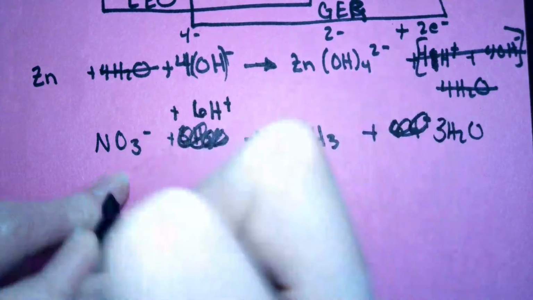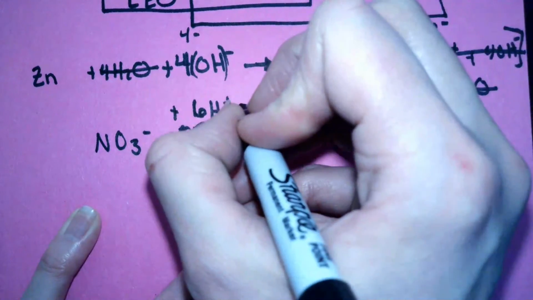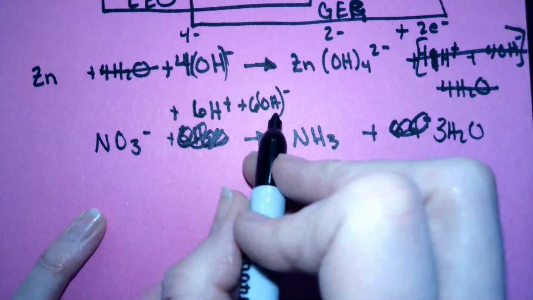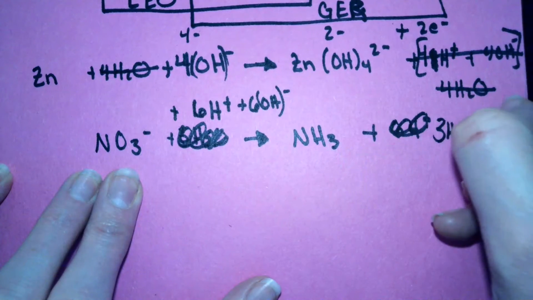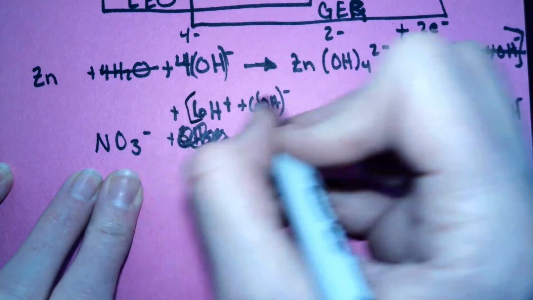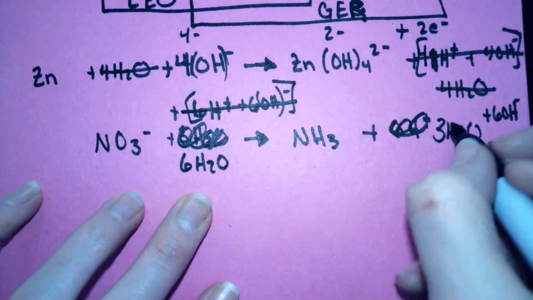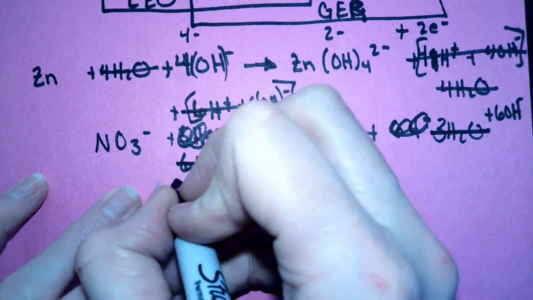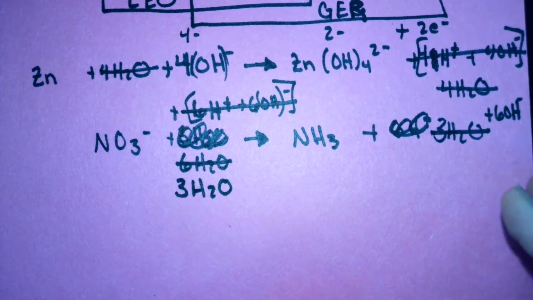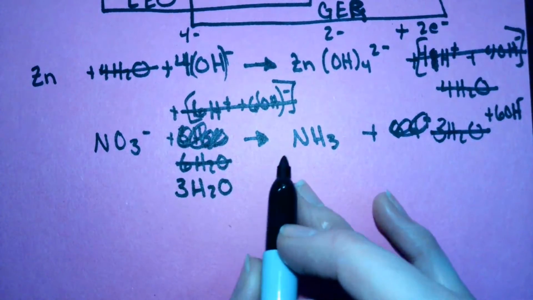Now because I have 6 H+ over here, I am going to do the basic magic here and add my 6 OHs, the minus charge. So 6 OH-. But then I have to do it over here. Remember, this one turns to 6 H2O. So that crosses off. I have 3 H2O over here and 6 over here, so it's actually going to turn into 3 H2O. Now my work's getting crazy enough, it's going to be hard to see here. Okay, so I've balanced my hydrogens and my oxygens and my hydroxides.